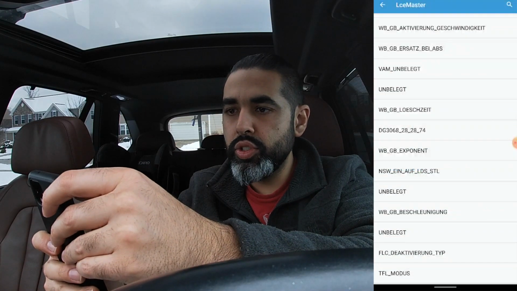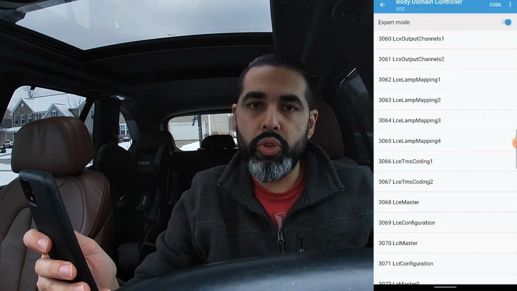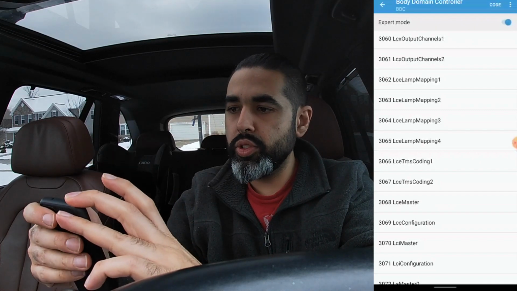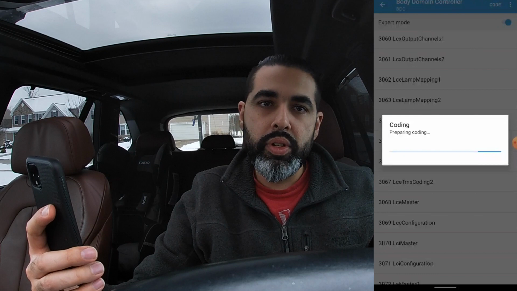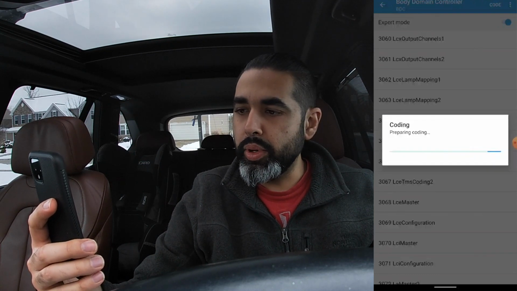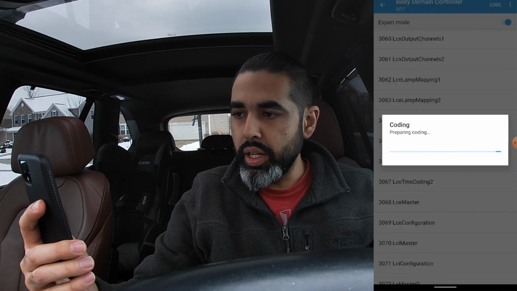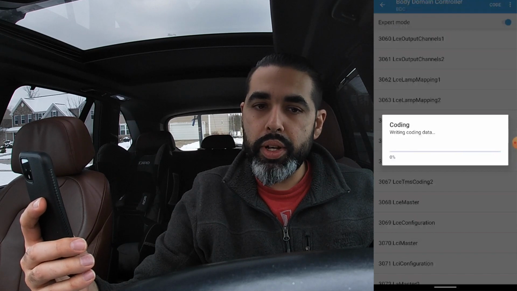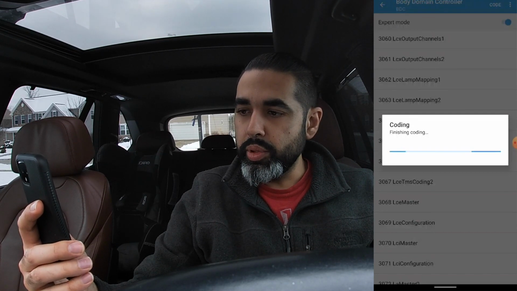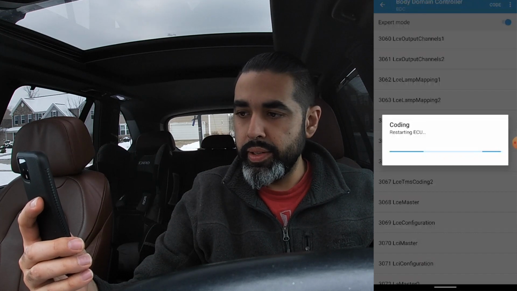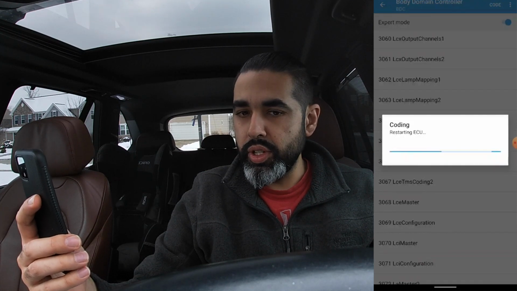and that should be it. I need one more to do before I code it, but before I do that, I'll just go ahead and still code this. We're going to keep it practice of one coding at one time. My car is running. I'm not running on a battery trickle charger, so this might turn off the car. We will see. It says finish coding, restarting ECU.